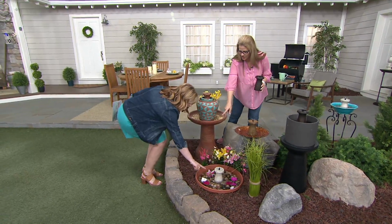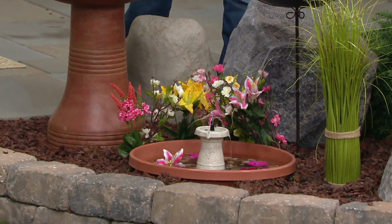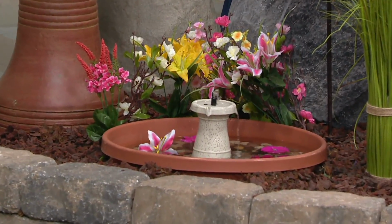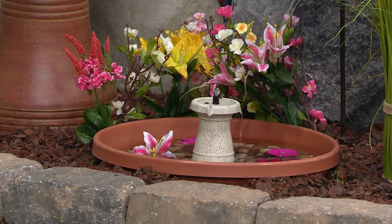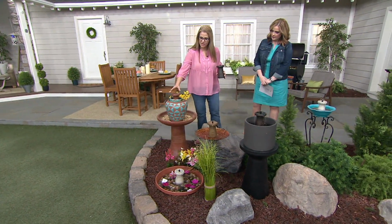Look at this. Okay, so you know what this is? You wouldn't even believe it. It is a base for a plant. Stop it. For $4. I put rocks in it. I floated a few little flowers. I love this. Turned it into a fountain. That's the beautiful white stone. Okay. Up here, the terracotta.